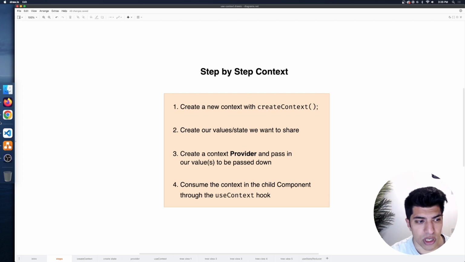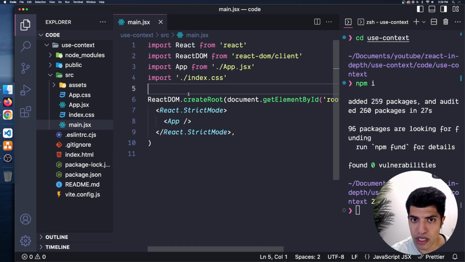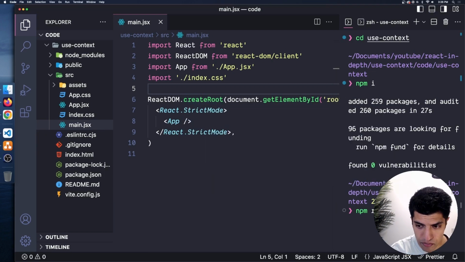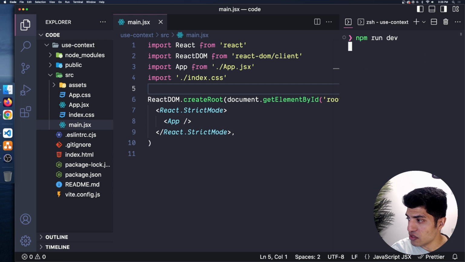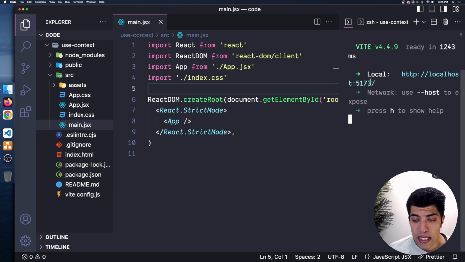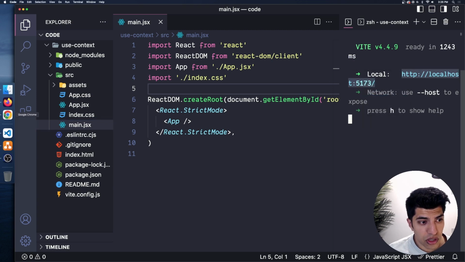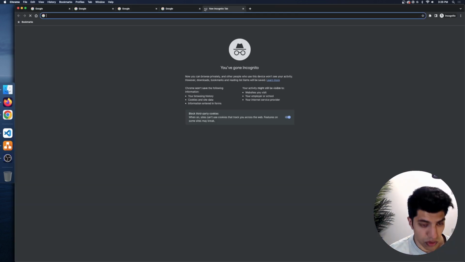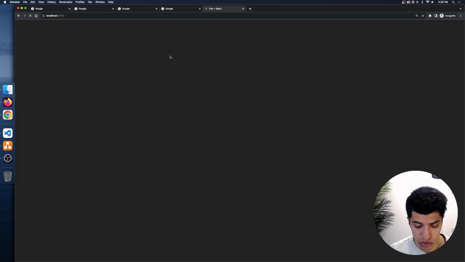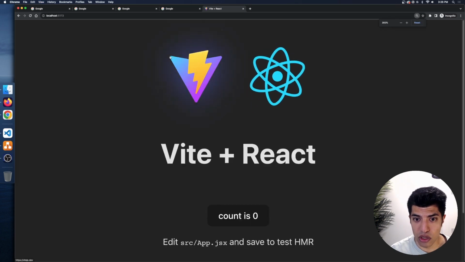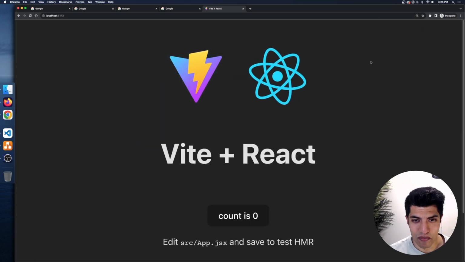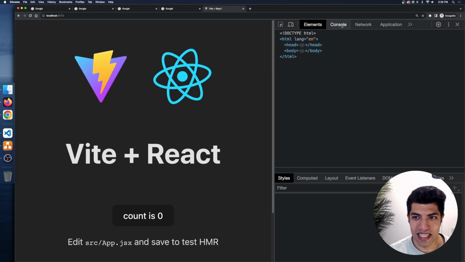So let me show you what I mean. I'm going to set this tree up really quick. I'm going to run npm run dev here, just so that the server can run. And then I have my URL over here. I'll just copy that over, switch to Chrome, create a new window, and grab my localhost URL and zoom in a lot so that we can see all this in nice big detail.